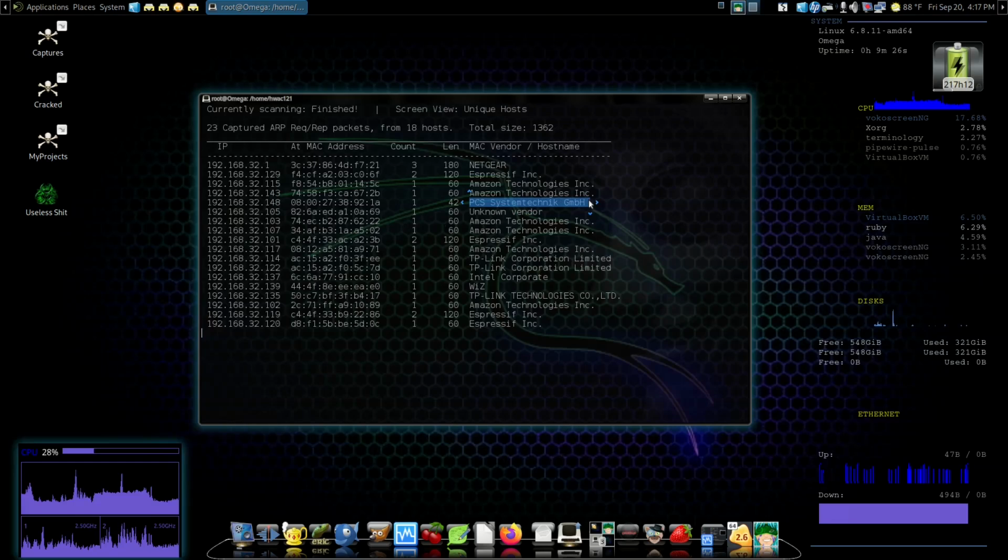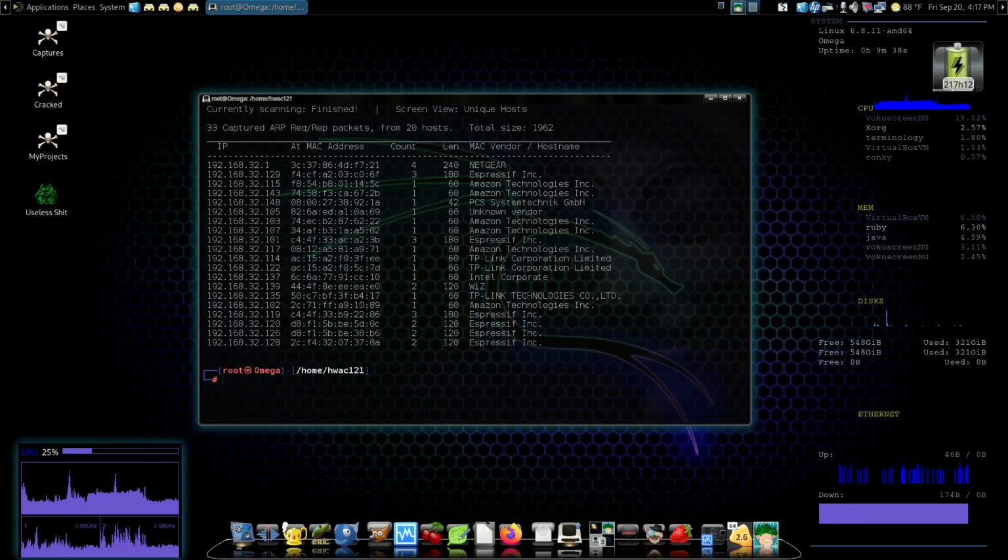Now you see this one? That's your Metasploitable system. That's your VirtualBox. That odd thing there when you see that. So we followed across, it's 148, okay? So we know that IP address now.